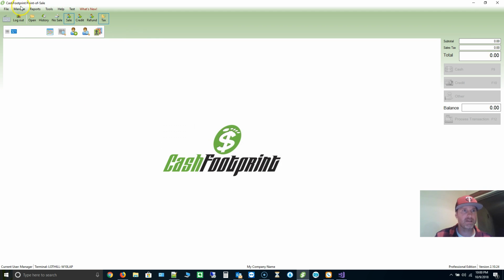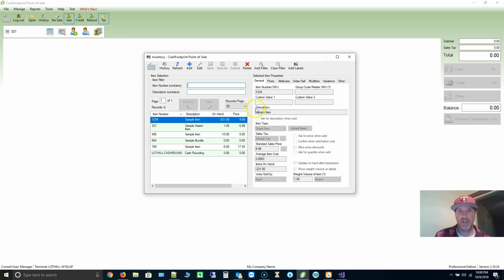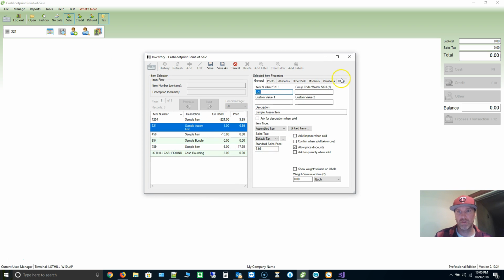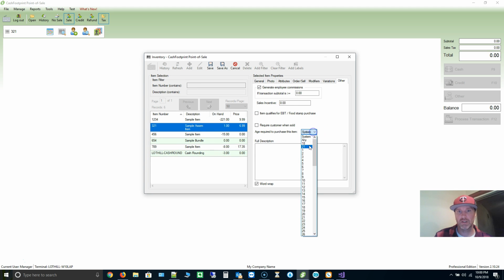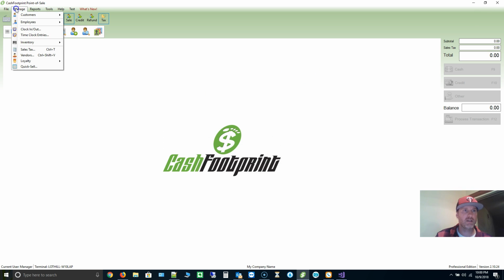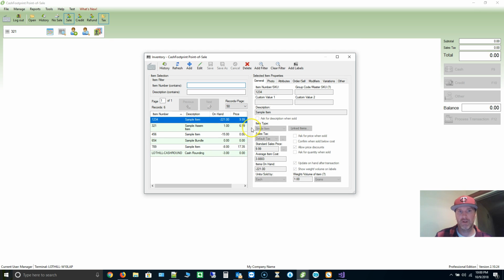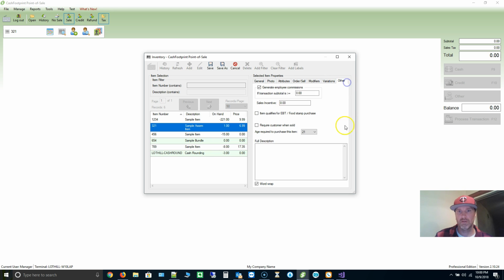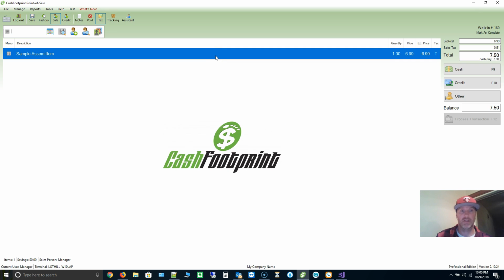So let's go ahead and test this by changing the attribute directly. Let's change it to 21. Okay, 3, 2, 1. Now it says 21. And let's go back to the item. I'm going to change it again to any, and then it's probably not even going to ask. Shouldn't ask because anybody can buy it, so it's not going to ask. So it's overriding the requirement for age verification.